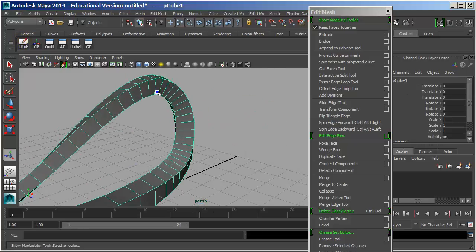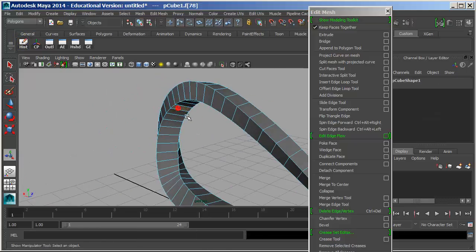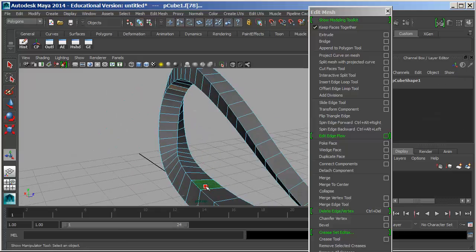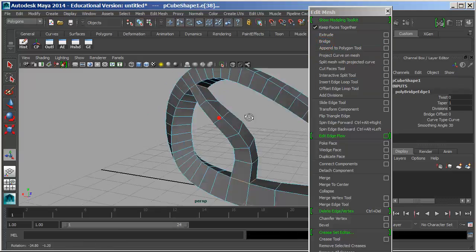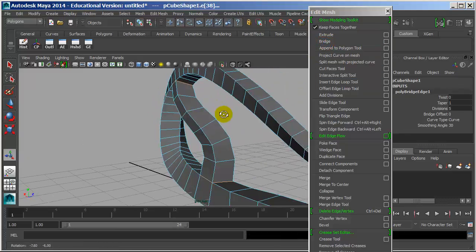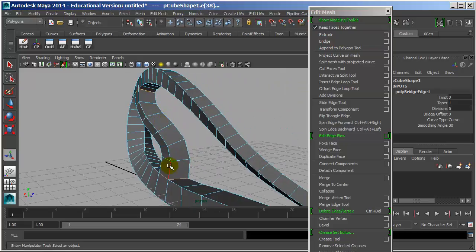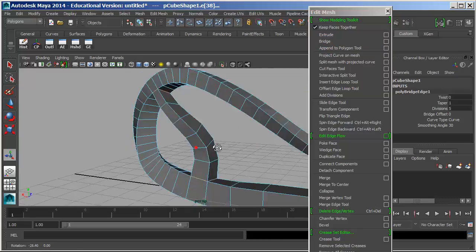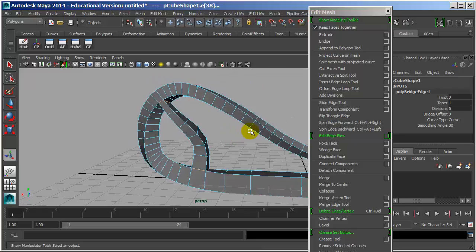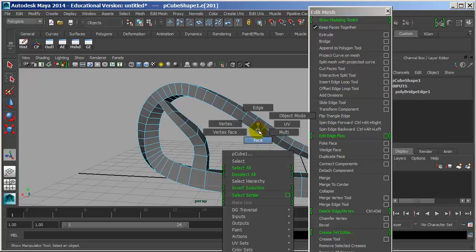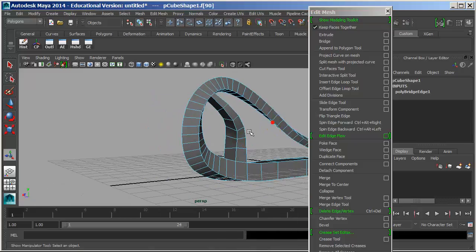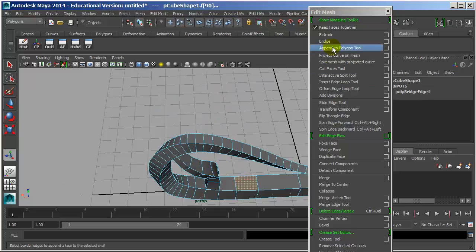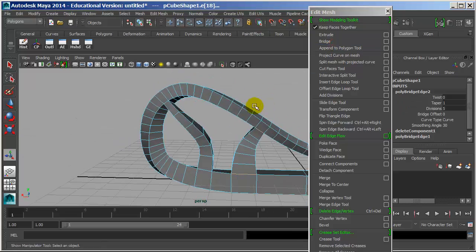All right, now there's a bridge, which I kind of showed before. But basically, I can grab two faces and just say bridge between these two faces. And you can see how it's automatically creating that transition between those two faces. So if I have pipes or whatever it is that I'm trying to connect together and make it look like they're all one piece, this is kind of a handy way to do that without having to do a whole lot of work.